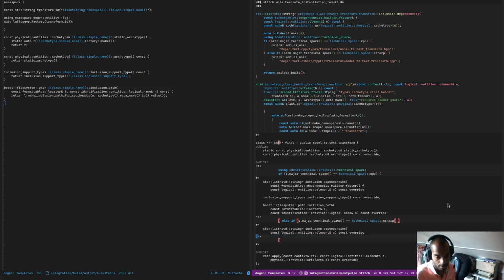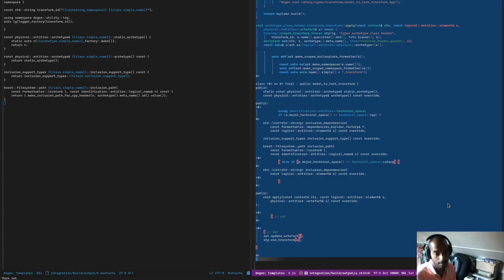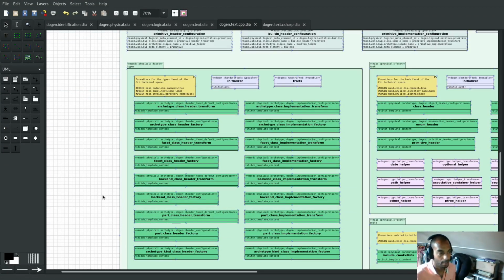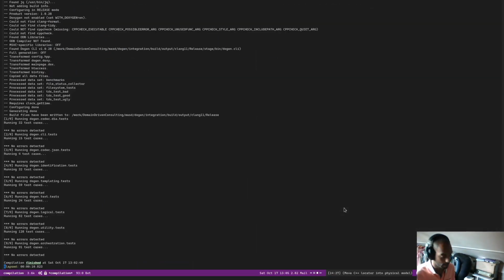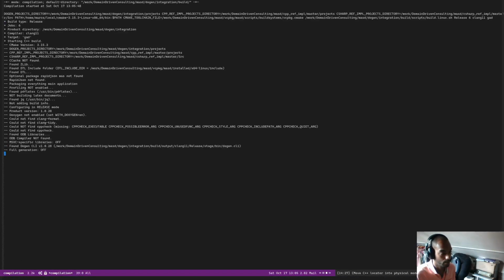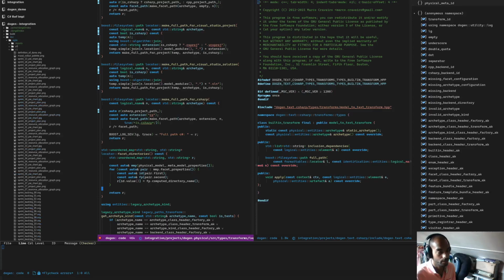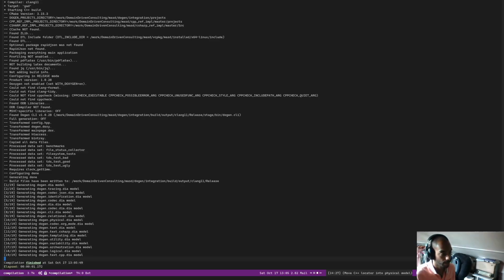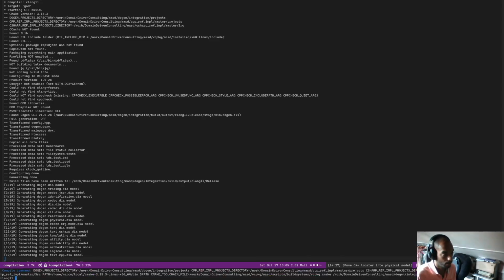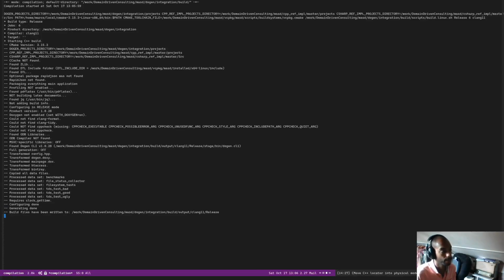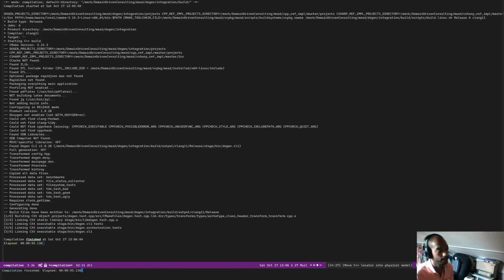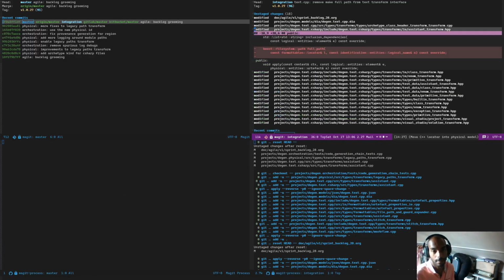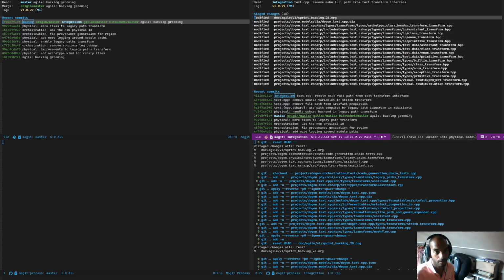Let's do the change to this guy here first. Then let's save this guy. And now, hopefully, this will actually work in our favor, because now what we'll do is we will generate all files. What this will do is it's going to generate the new code generator, and then we can generate the new code generator without that entry in it. Then we can run that code generator. That's then going to remove it from all header files, as we shall see in the diff now. Okay, so now we've done it in the right order.